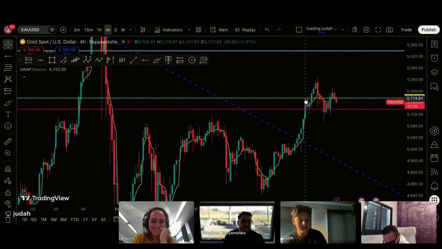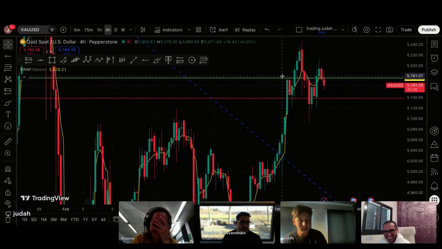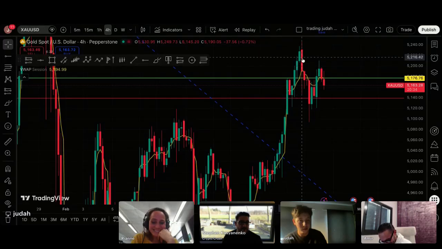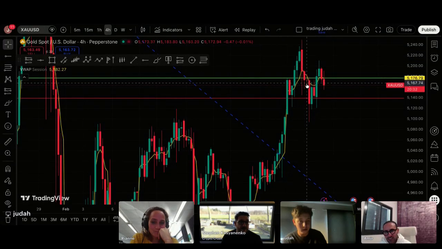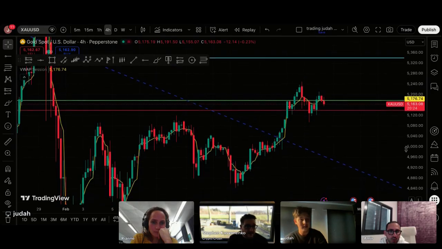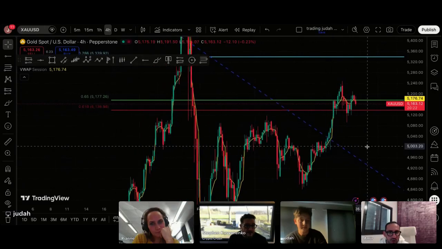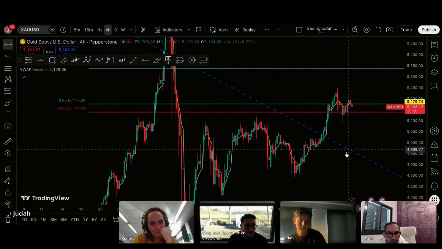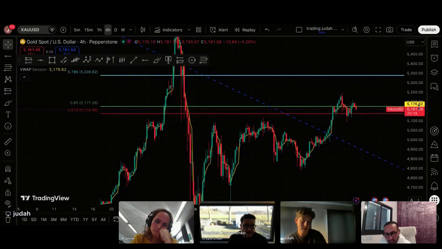No, but look at this. Okay, the golden pocket did something, but we just broke right through. Then we ran right under. Yeah, but look here, we were just ranging. It should continue going up from here, though. I don't know. It looks like it started, and then it went down a little bit to this golden pocket, and then it's trying to burst back up from here. Wouldn't you say that?